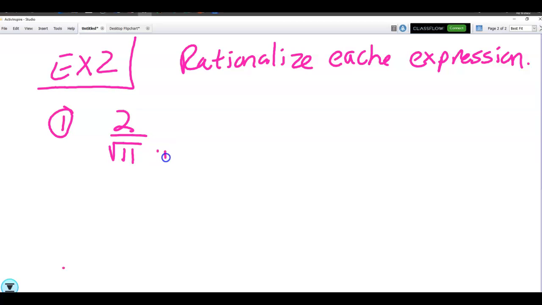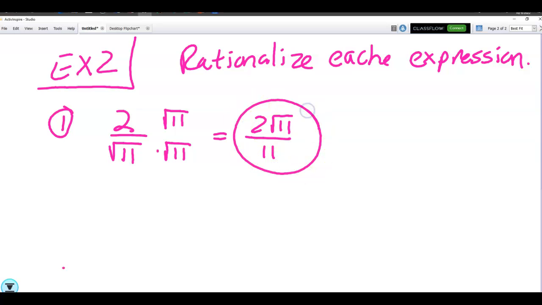If you multiply it by itself. And I'm allowed to do that if I also multiply it on the top. So 2 times the square root of 11, I can't mix those, but I will put them right next to each other. And the square root of 11 times the square root of 11 is 11, and now we're happy. We've made our mathematician friends happy there. That's it? Yeah, nice, huh?